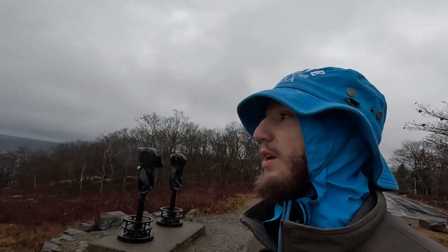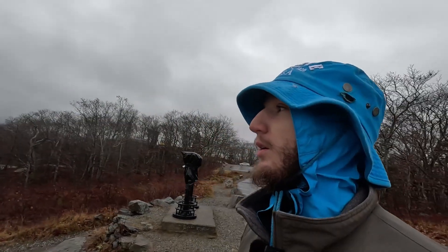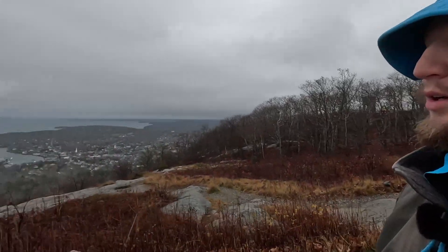Coming here, getting into this park, was $4 because I'm a Maine resident. It's so cool — that's what tourism does for you. Tourism is annoying in many ways, but here we are in late November, week before Thanksgiving, and I have free reign and it's so cheap at all these cool places. There's just this one dude from Massachusetts, and he's more than welcome.